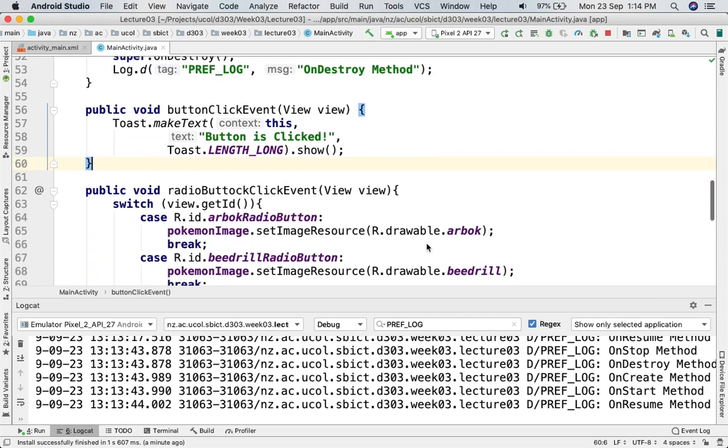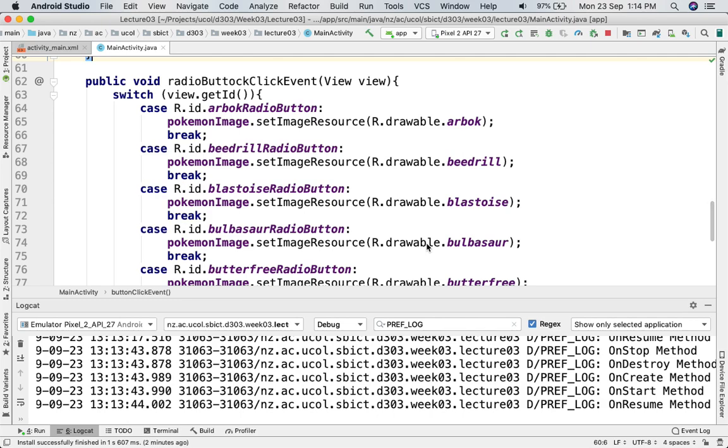So, how can we do that? We have talked about shared preferences. We have two types of preferences: one is shared and one is private. Private means that the particular shared preferences is only available within that specific activity. If we're talking about the main activity, it is only available inside the main activity. If we're talking about the second activity, it is only available in that activity.